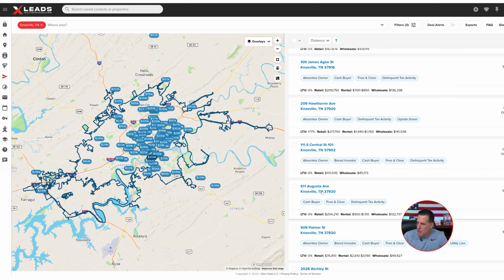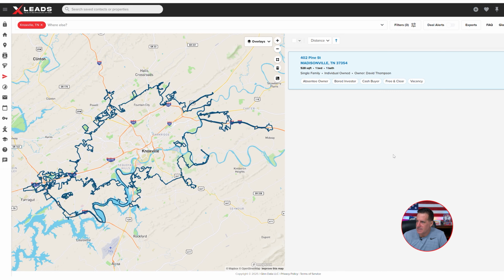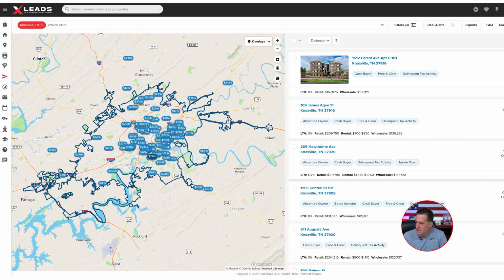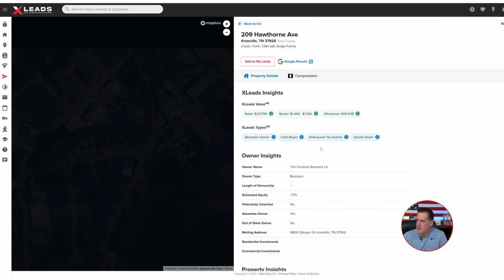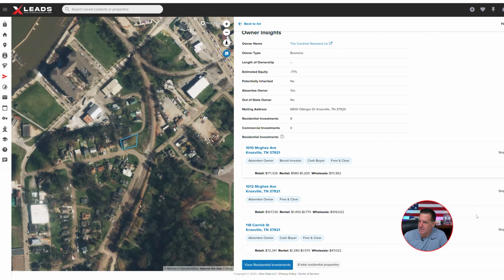And once again, you can pull up any individual one you want. If you look on this, now this one did not have a phone number. So sometimes you can't skip trace everything, but let me pull up the list here, and let's do this one, Hawthorne. It gives you the owners, it gives you the phone numbers, the emails, retail's 217, wholesale's 141. Let's make a phone call. That thing looks rough on here. And it says the property is upside down.